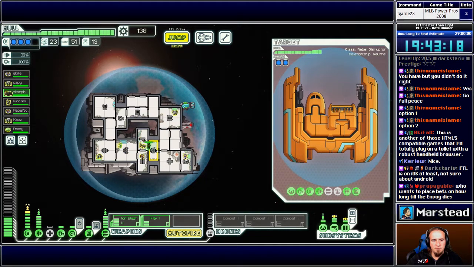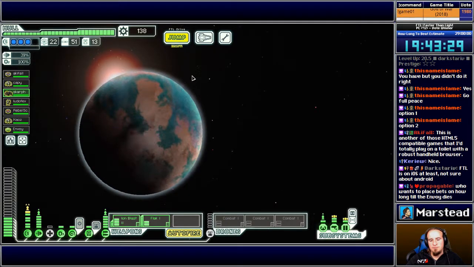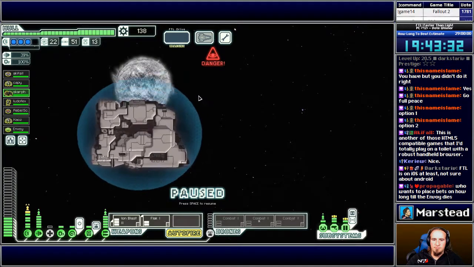It is on iOS? How long till the envoy dies? Cool, well we can at least try the Zoltan ship next time then. It's exciting.